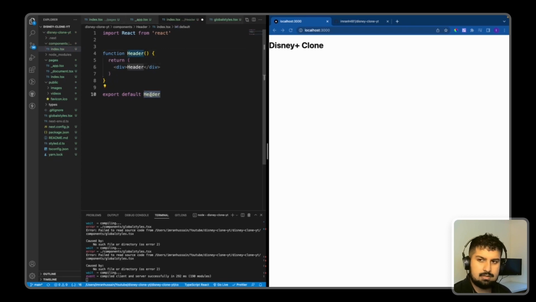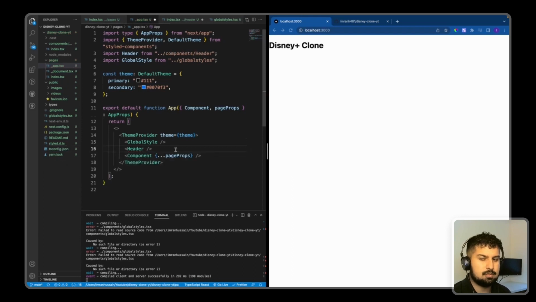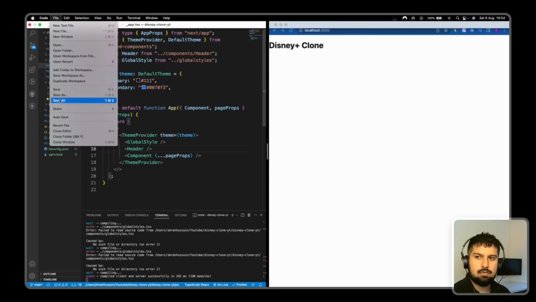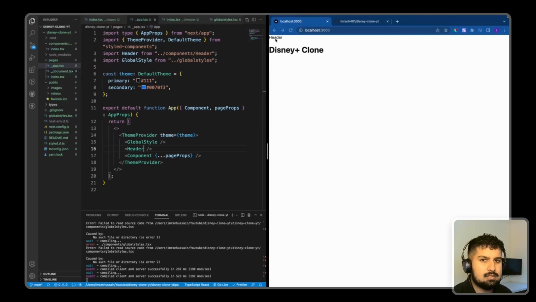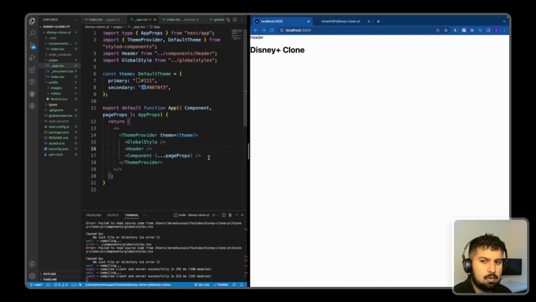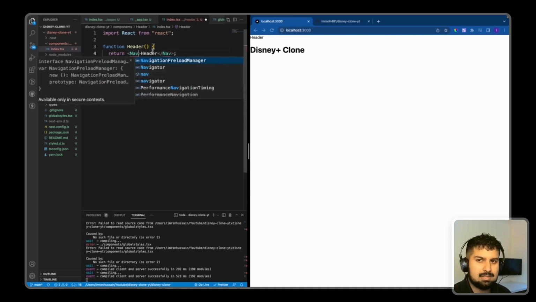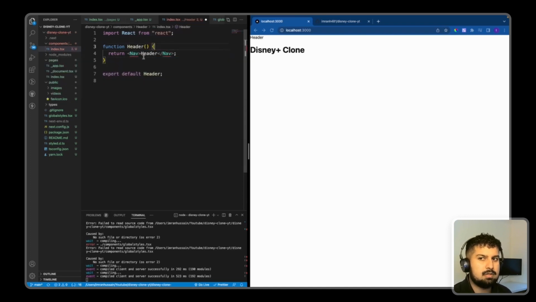And the header I'm going to import in my _app.tsx just above where the components get rendered, as this is being used globally. So if I press control space and import it that way, and now save all, I have the header at the top of the page, and that is regardless of the page that I go onto. So if I go back into my header, I want to change this to nav because it is a navigation that we're going to be creating.